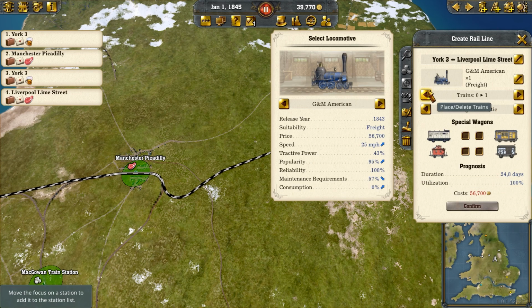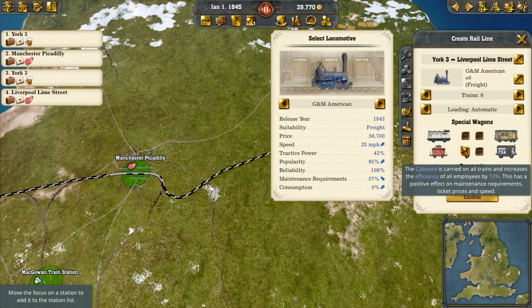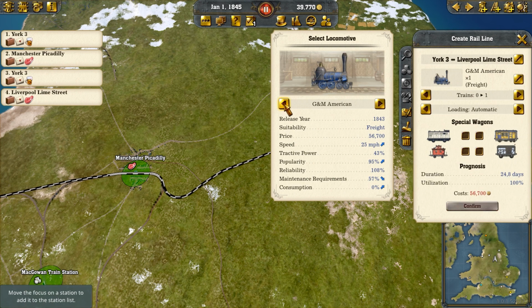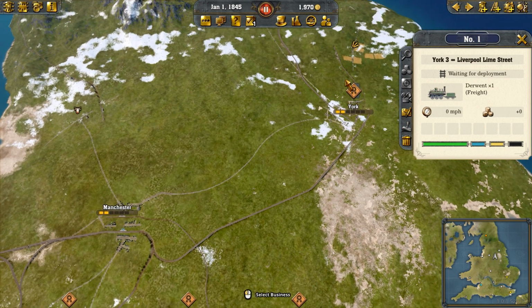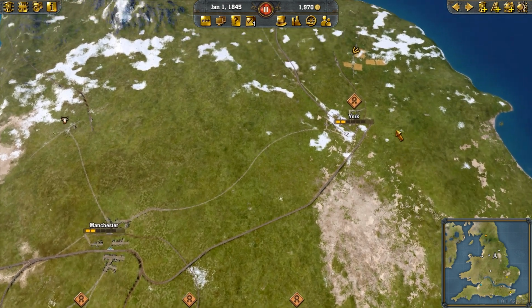Yeah. Can we get a train that's cheap? Well, we still need one train. Let's just go through here. Yeah, we can get the Derwent. The Adler's too expensive. The Rocket's not good enough. Let's go for the Derwent. And that's just to get that connection bonus as quickly as we can.